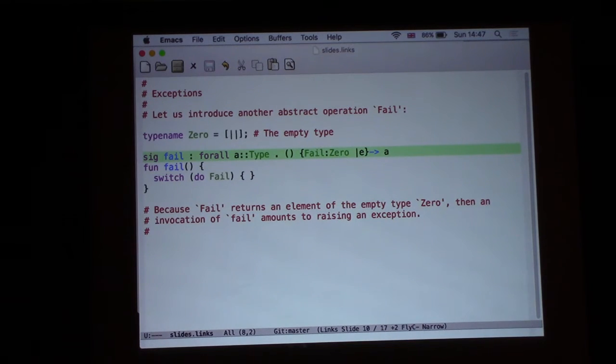Because I don't have polymorphism on my effect types, I need to do a few tricks here. I wrap it up in a function here, and then I do pattern matching on my operation with the empty clauses, because I'm expecting the 0 type to come back, so I cannot possibly give any clause that would match on this.